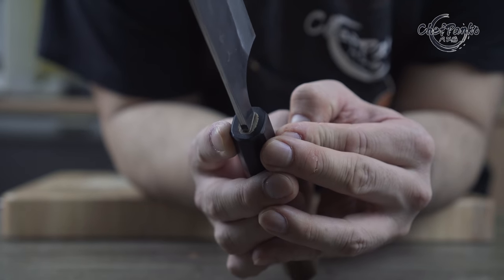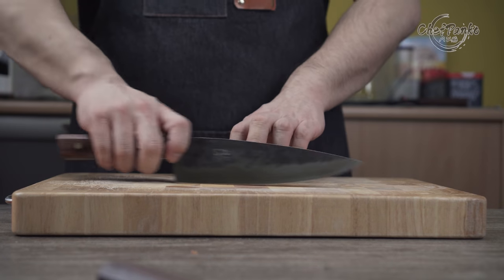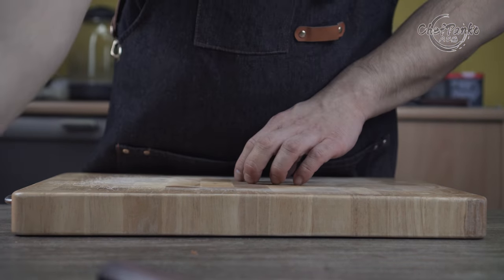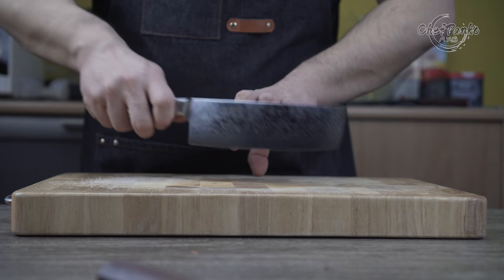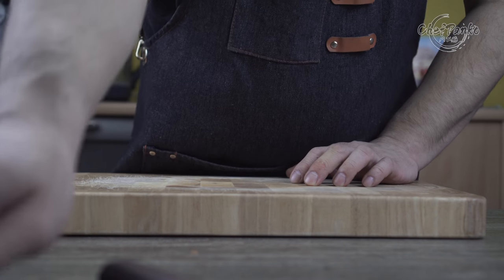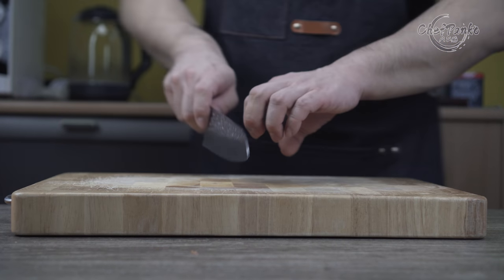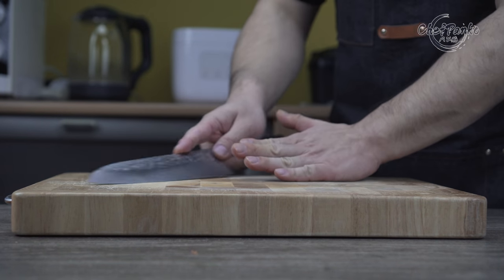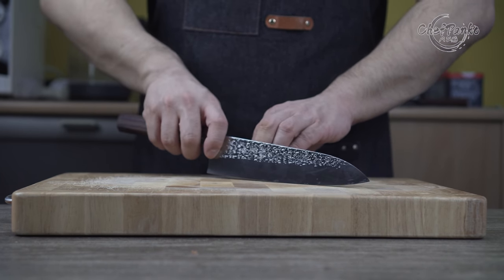Is the $8 or $250 knife worth it or not? That is something only you can decide. There is no such thing as the best knife. A knife that works for a sushi chef will not work for your local butcher. The same applies to home cooks. The best knife in your opinion may not be the best for others. Therefore, it is essential to know what you plan to cook and what your preferred cutting style is. The goal is to find a suitable blade, material, and knife style to assist you in your daily cooking tasks as much as possible. To do that, you have to search for what knife style suits you best and what blade can withstand the job you put the knife on.